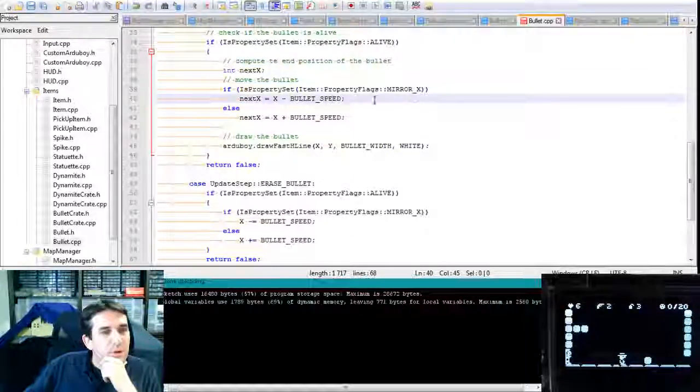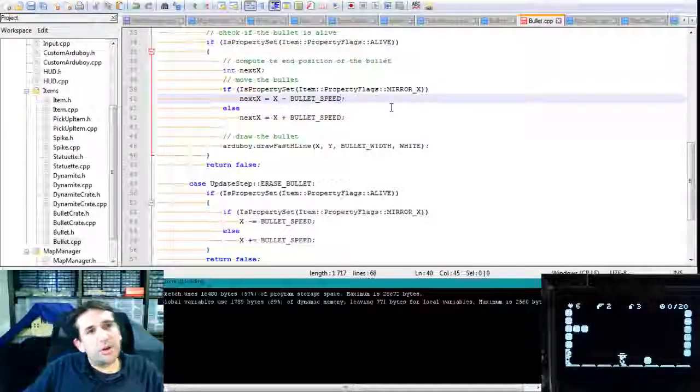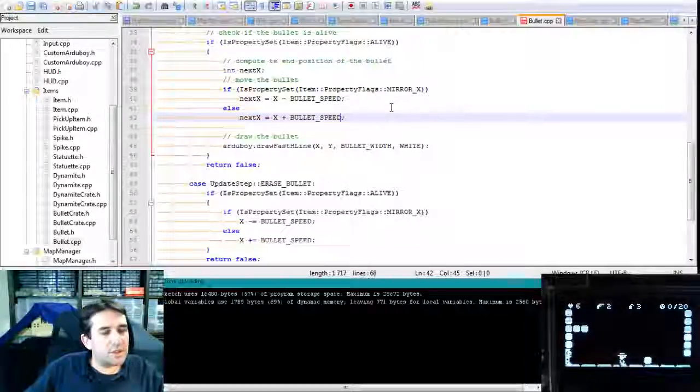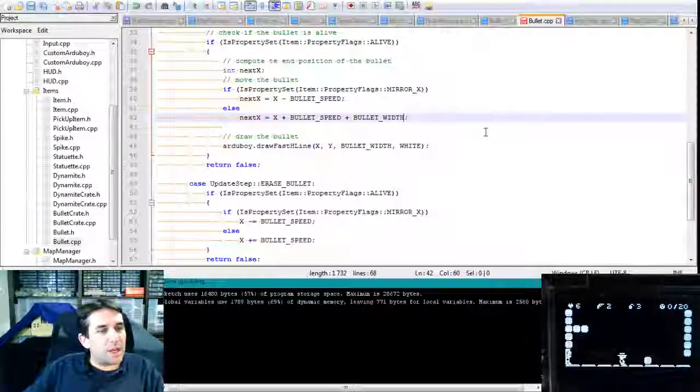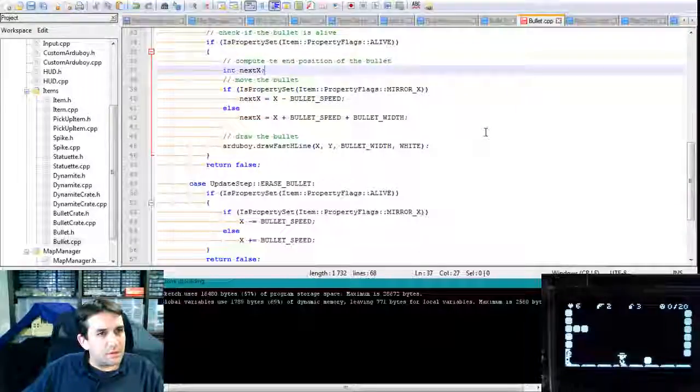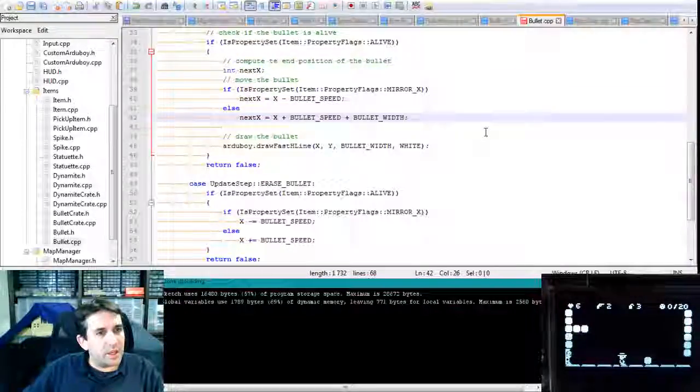If it's mirror, it's going that direction. So actually, if it's mirror, okay, we don't decrease it. If it's not mirror, I want to add the speed and the bullet width. Right, okay.